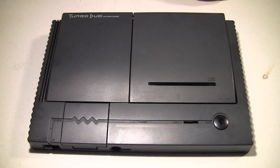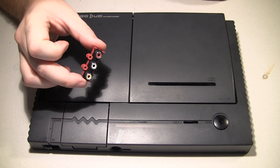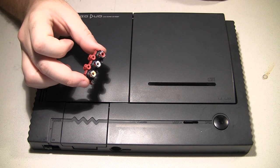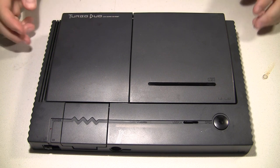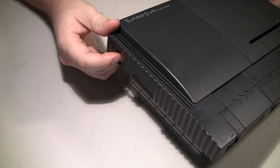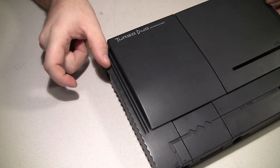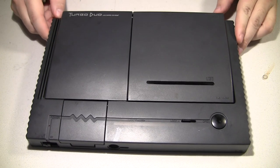One of the last things I'm going to do for the Turbo Duo is add composite and stereo jacks to the back of the console. As you know, it has AV output on the side with a huge plug that sticks off from 1.5 to 2 inches. And that's really not very convenient.